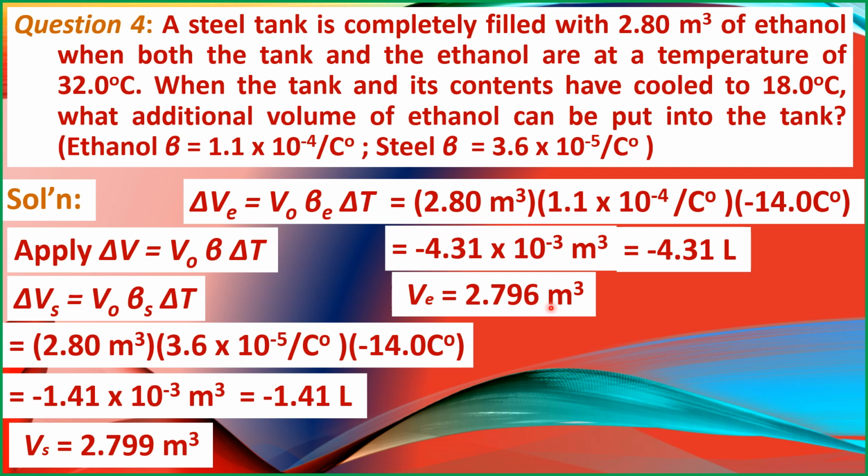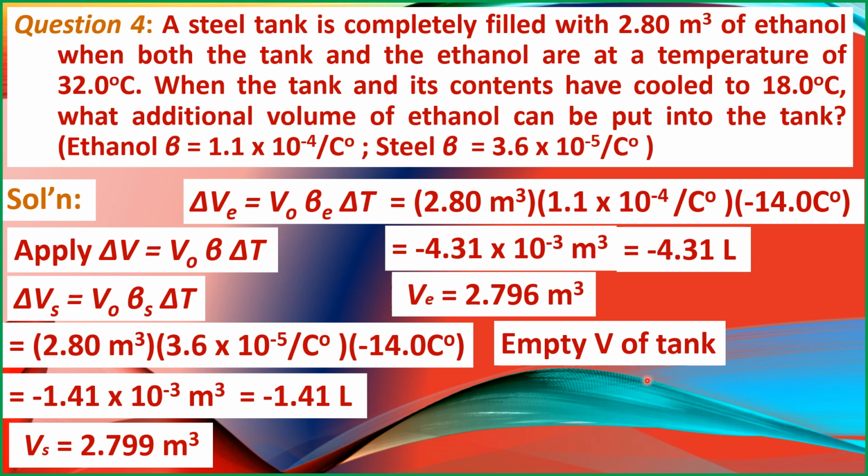So, as you can see, comparing the final volume of the steel tank with that of the ethanol, there is quite a slight difference in the change in volume, but obviously the final volume of the steel tank is a little greater than that of ethanol. So what does that mean? There is still a certain volume of the tank that is empty. And to determine that, that is exactly what is asked in the question.